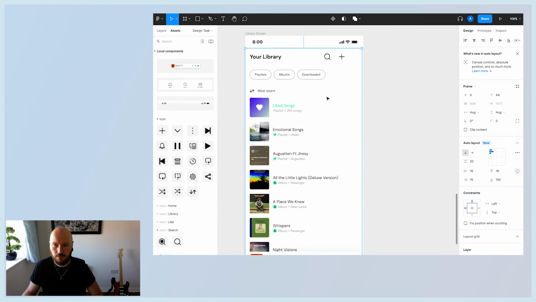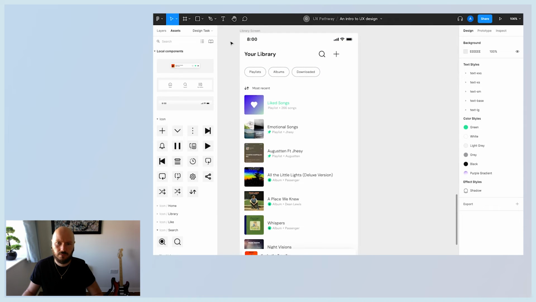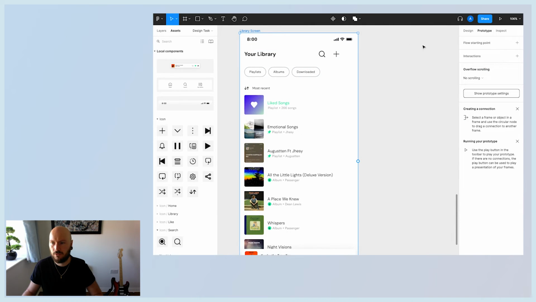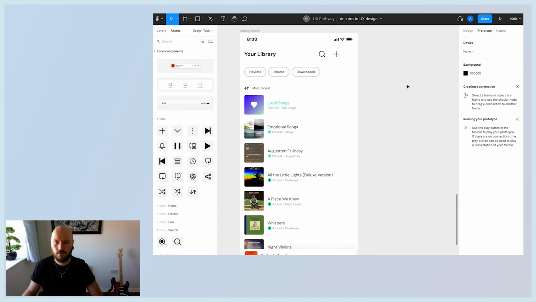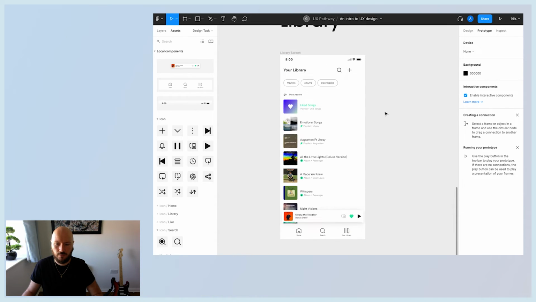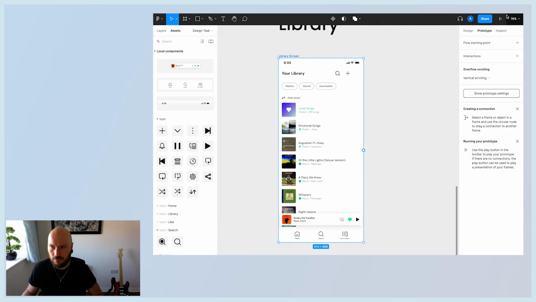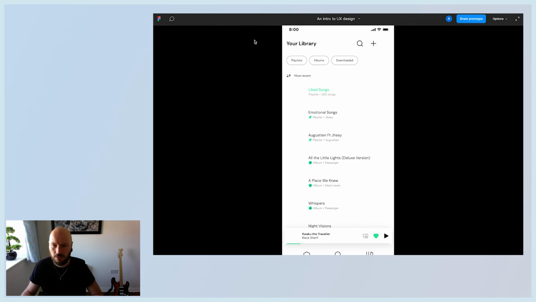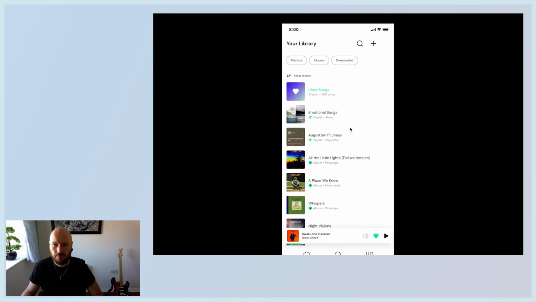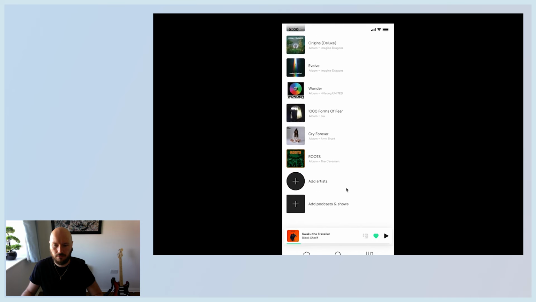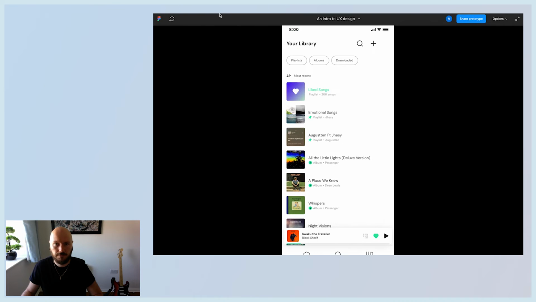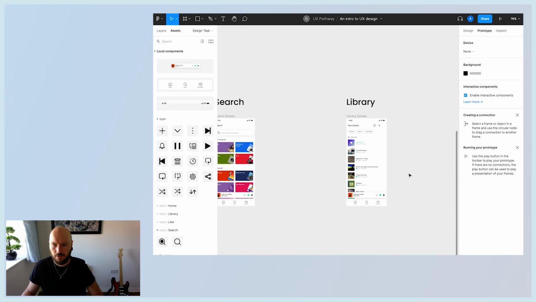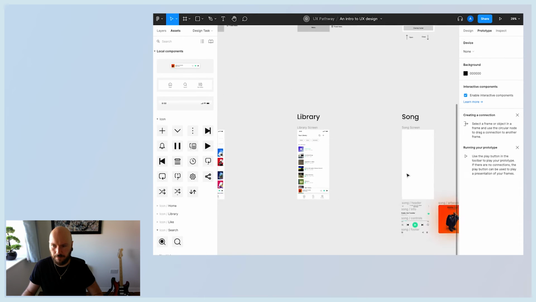So I can use these again to make sure that they're done properly. Looks like it's not quite wide enough. There we go. Against the top there. Double check that I've got my scrolling set up. So no scrolling here. Remember, we want the vertical on every screen. Lovely. So that's the library screen sorted. You can again just do a quick double check, load that in, make sure that it looks fine on the prototype. Look at that. Easy peasy, right? Cool, so that's 3 screens set up.